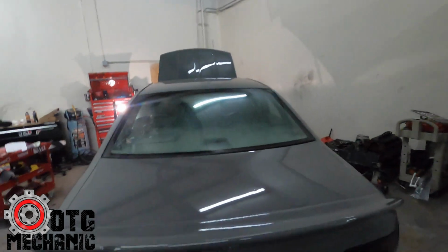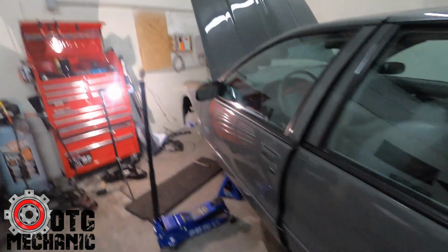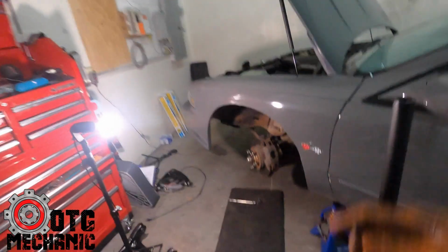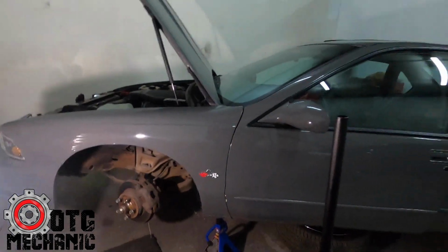I had him bring it because I did have him waiting for a while, so I was like, you know what, go ahead and bring it. This gray car won't take long. It's a couple-day project. I planned on doing it all today, but man, I could not get the wheel lock off on the other side, but I got it. Took me 2 hours, but I got the wheel off. So I was fighting with that.